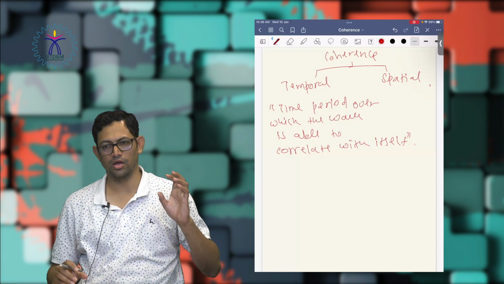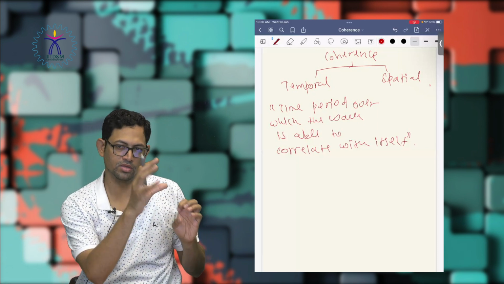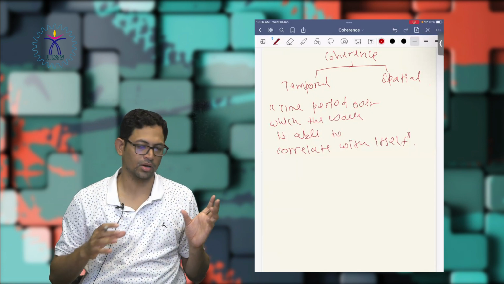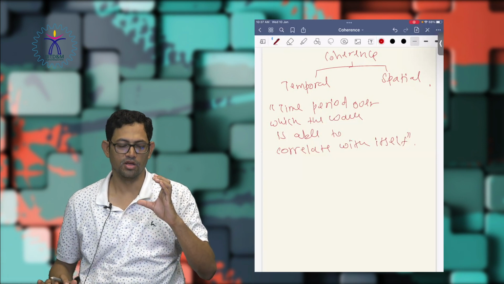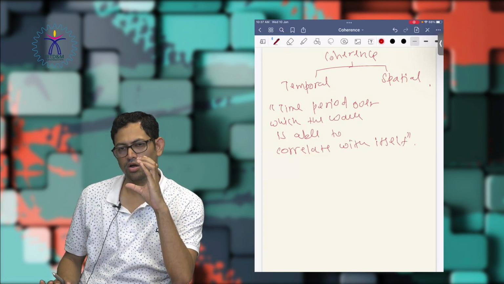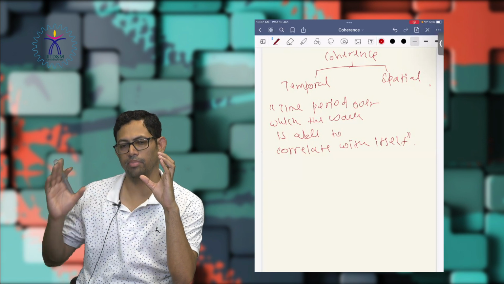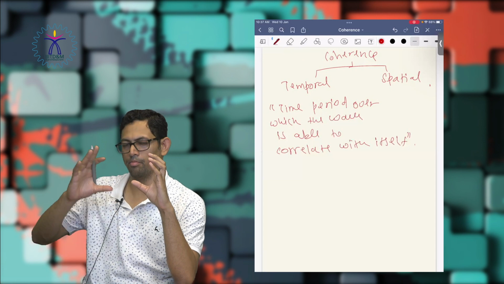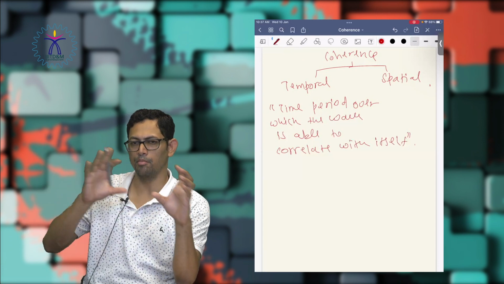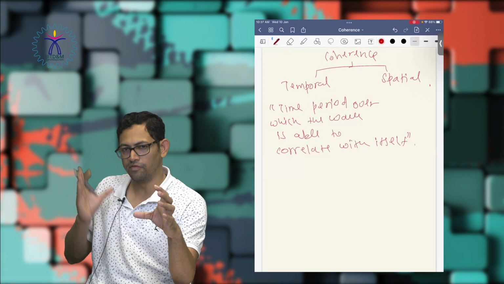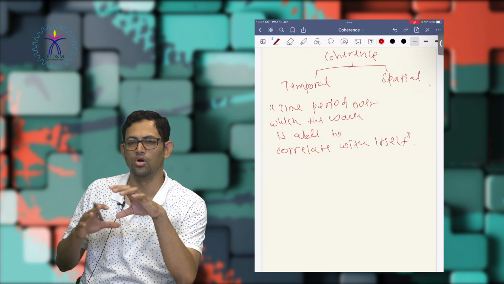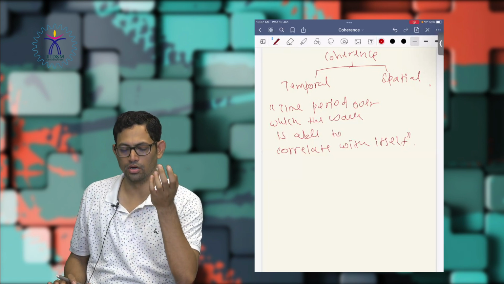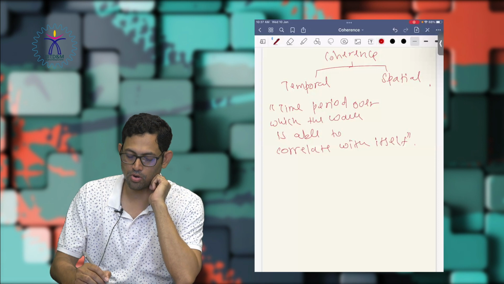Now if I am comparing one apple with another apple, then you can call it cross correlation. I can also compare the same apple on day 1 of the produce with the same apple on day 2, and then with day 3 of the produce. This comparison of the same apple at different times is known as autocorrelation. So when we talk about temporal coherence, we more or less talk about autocorrelation.